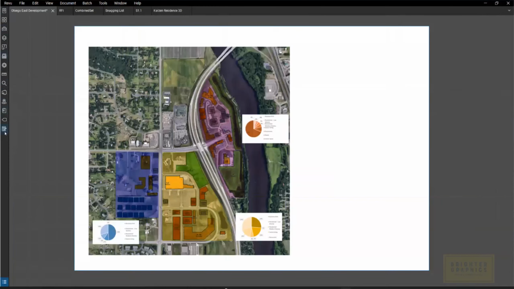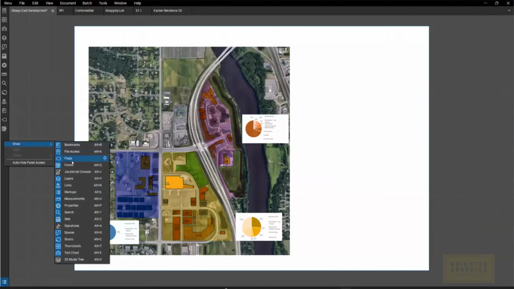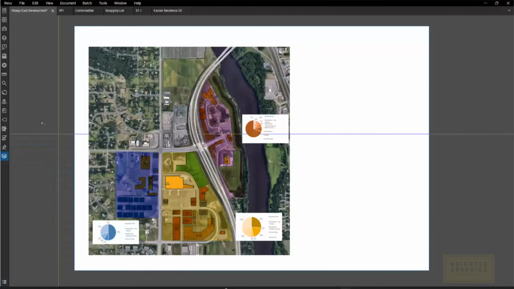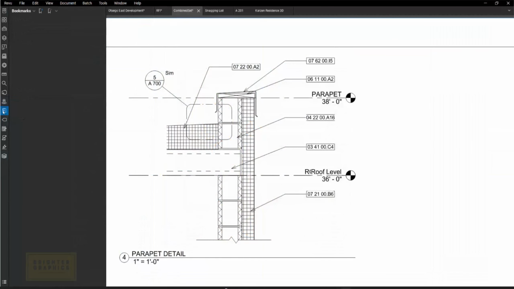We're going to go through each one and show you what they're for, what they do. You can see here all the ones highlighted in blue. That means that they're turned on. So you can turn those on. If there's any of these that you don't use, you can also right click and just click on hide, and it will turn that one off. Let's dive in and show you what these are all about. Next one down here is bookmarks.